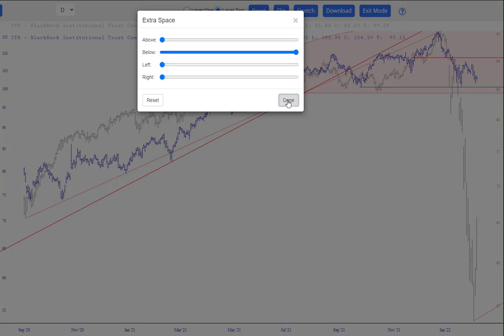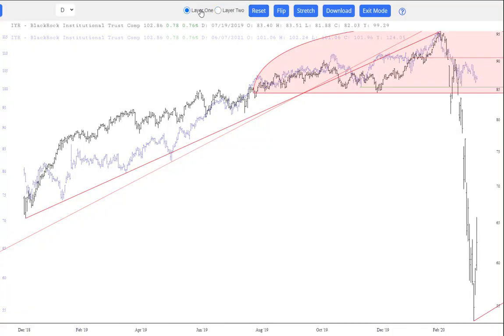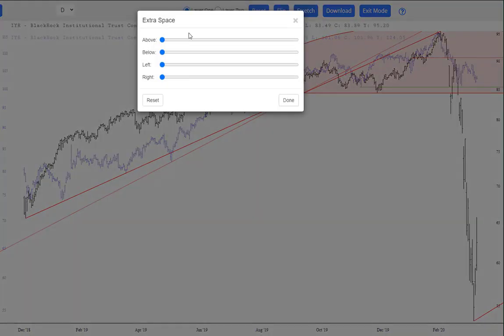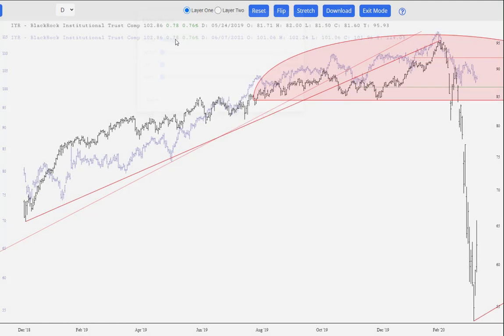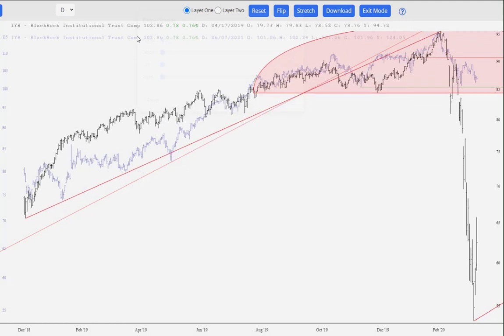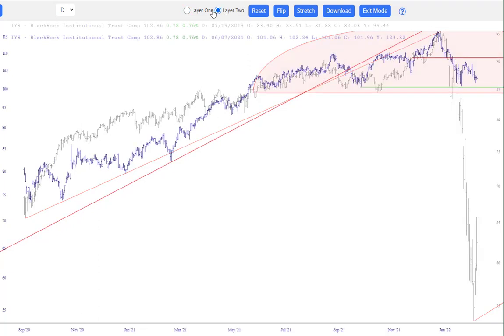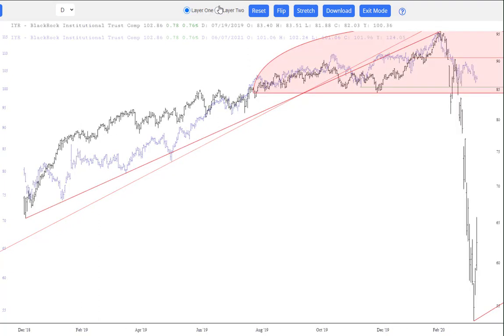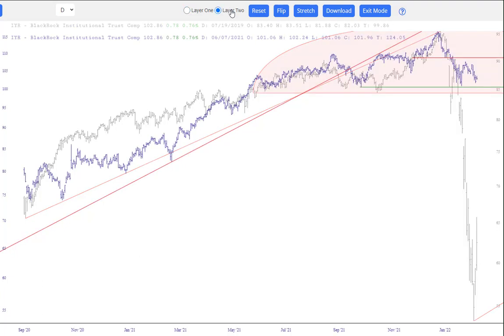And maybe what I can even do is go to layer 1 and maybe even push. Yeah, no, I don't want to do that. Now, I didn't do this in advance. I'm kind of doing it with you in real time here just to experiment. But you can see already what I've done in a very slapdash fashion here is revealed the analog in a way that is more lucid than before.